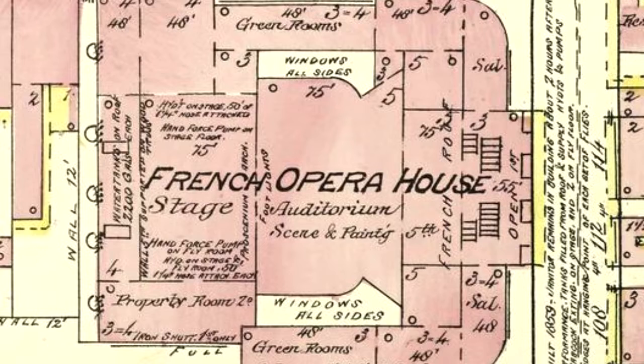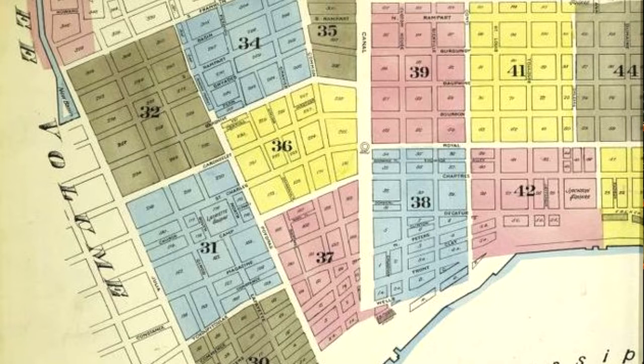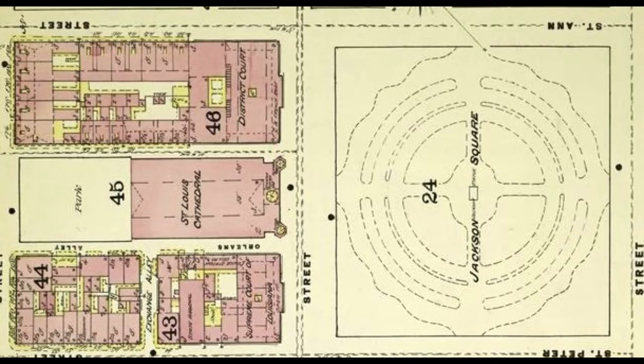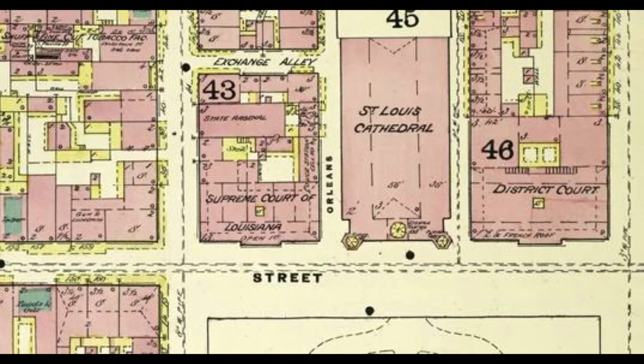And here's a street view of New Orleans showing basically the French Quarter from Jackson Square to St. Louis Cathedral to Canal Street. And then here's a real close-up of Jackson Square showing St. Louis Cathedral. Okay. And if you look real closely, you can see the kind of businesses that were around the cathedral: the cooper shop, the carpenter, the snuff and fine cut tobacco factory, the state arsenal, the gun and locksmith, and the paints and oils.